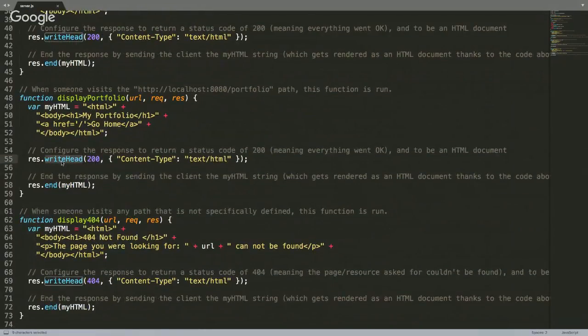So this response right here, 404, content type text HTML, is going to send the 404 in the header. The browser, Google, anything that reads that page would recognize it as a page that's not found. That page doesn't exist. So status code 200 means, hey, everything's great. Status code 404, 500, and a lot of other codes mean that there's an issue.